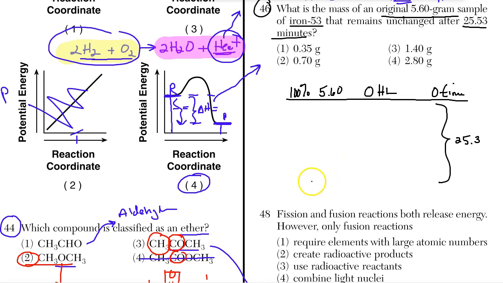In order to know how much remains, because iron 53 is radioactive, Table N is going to help me identify its half-life. So iron 53, let's look it up. Now what's iron 53? It's an isotope, a radioisotope. It's the wrong number of neutrons for iron. And so let's go find Table N and see what the half-life of this is, so that we can finish this problem. Because once we know the time it takes for it to halve, we can figure out how many halvings, and then we can just halve this that many times to see what remains. Let's go to Table N.